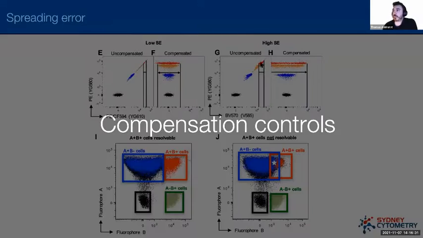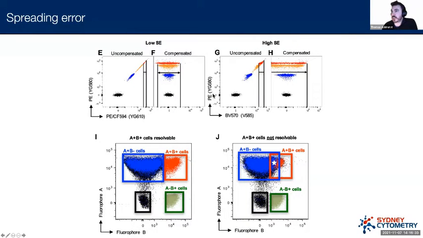A better example of demonstrating this is probably in this case. So if we're comparing P with, in this case, PV570, we can see that the width of this uncompensated signal is actually much wider than in the example on the left. And when we compensate it, as we can see, the spread is also much wider. This is a problem. This is going to create some issues for us in the way that we analyze our data.